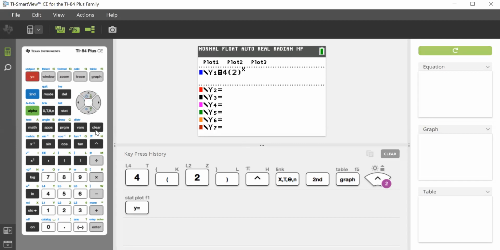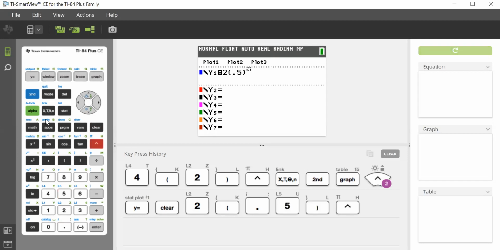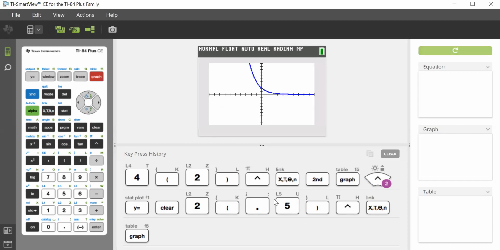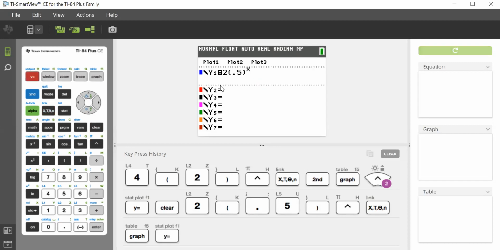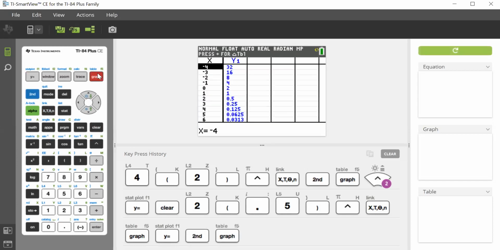I'm going to go to another equation here, and then I'll go to Desmos. So y equals 2, open parentheses, 5/10, close it, raise it to the x power. Notice this button just above your division bar is what you're raising it to. So when you click that button, then you can pick the variable as an exponent. When I graph this, you're going to see it go the opposite direction. What caused it to do that? It's that b term. The b value is 5/10. So it caused it to decrease.